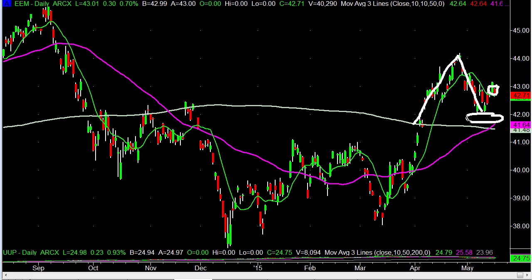Now in this case, that low also represents an area that should be good support. That low may soon represent an area that's also the 50. So whether the opportunity is today or in the coming week, it's hard to really tell. It depends on how aggressive you'll be. My thought is to start building a position right in here with a stop under here, maybe even a stop under the 50.